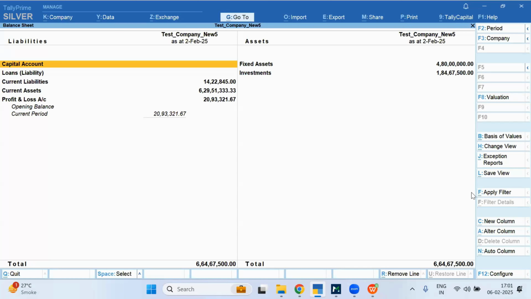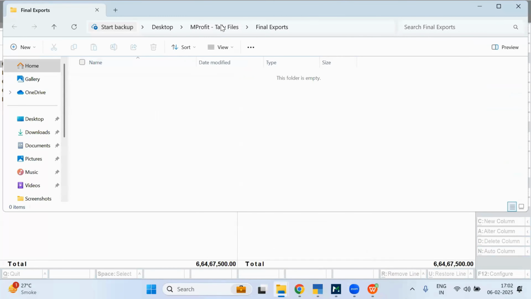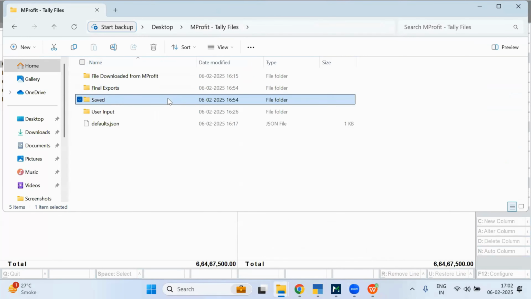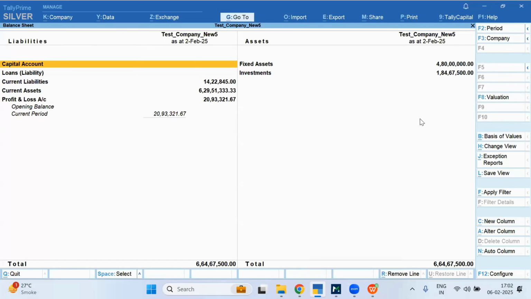There is also a scenario where a few clients are using Tally on cloud. In that case, the entire process remains the same. Only one additional step has to be done, which is that you will have to first upload all the 5 files that get created in step 2 to the Tally cloud server. Tally cloud currently does not give an option to select the file from the desktop network. So you will have to upload these files in the Tally cloud account, and from there you can do the import. All other steps will remain the same.